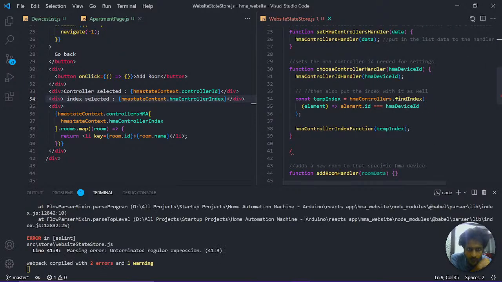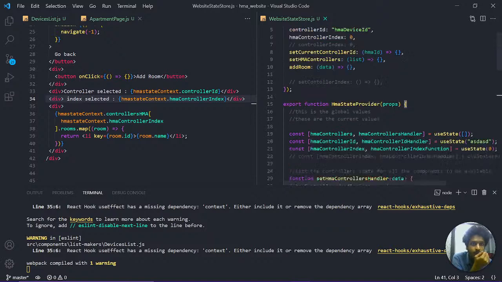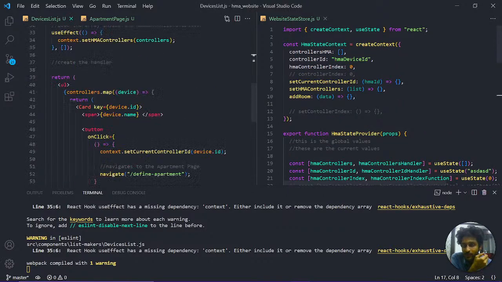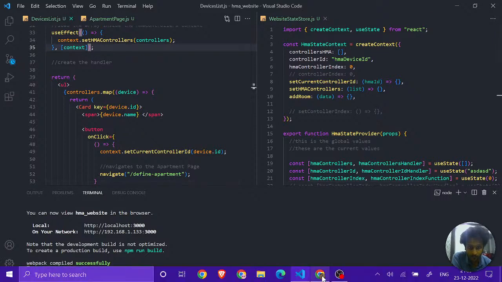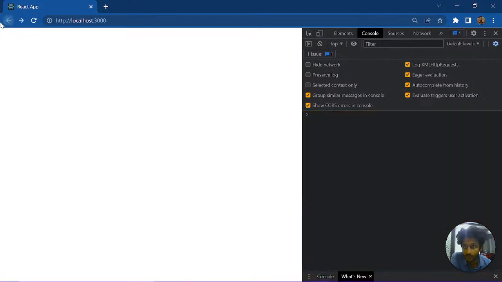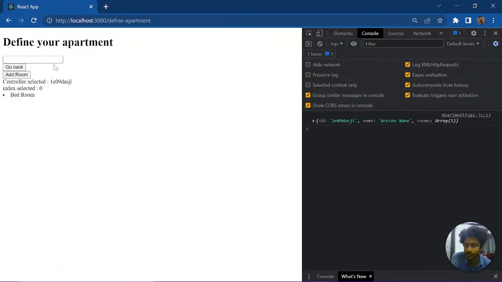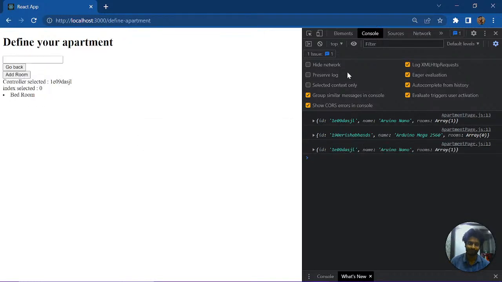Okay, there's an error. My bad. Removed it. Okay, I will just add the dependency. Then it's gonna cry for that, right? There's an error or something like that. Oh, it's fine.